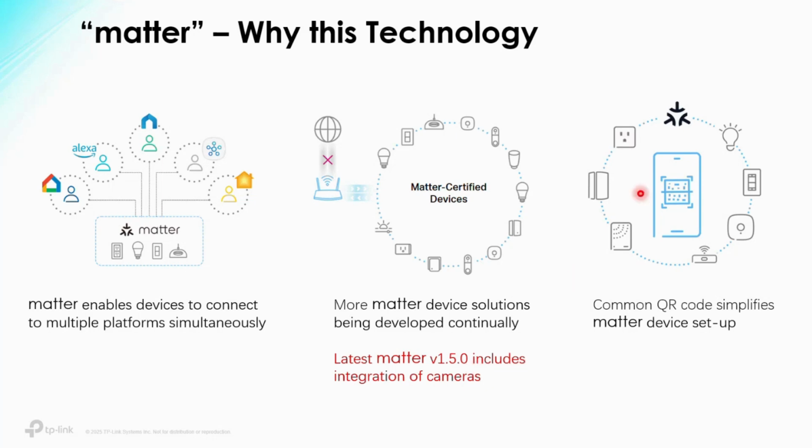Another element is the QR code. What Matter have dictated as well is, okay, it's one thing having the communications, but setting up needs to be made simple as well. And so for each device type, whether it be a camera or a sensor, a bulb or whatever it may be, the QR code is absolutely common across each of those device types, which means when an end user comes to install anything or set anything up, a common QR code is used across the ecosystem of Matter, which enables it all to be set up together. Okay.